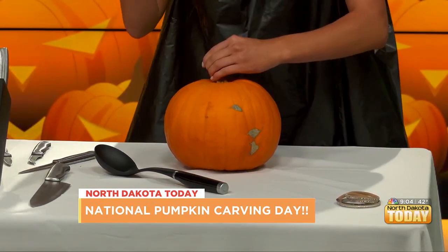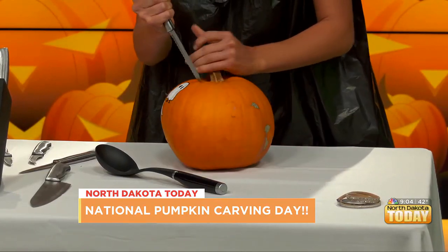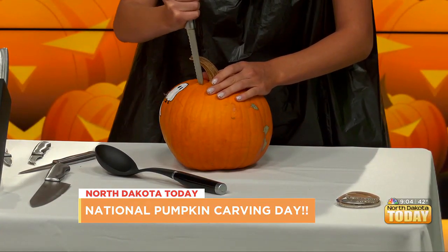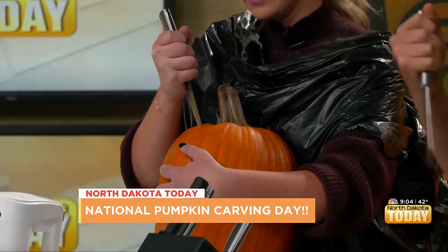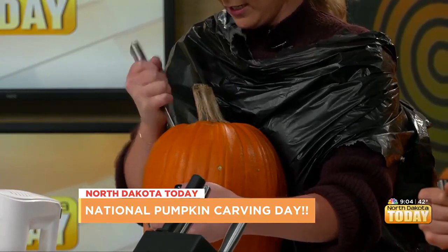There also has been a lot of discord over this pumpkin carving. I already painted the other pumpkin, if you guys were tuned in on that day. I got nervous, so we're recycling. I brought that other one out too. Well, that one's just cute decor. No, I brought it out in case this one didn't show up in time. I didn't know what was happening with our pumpkin fairy delivery.